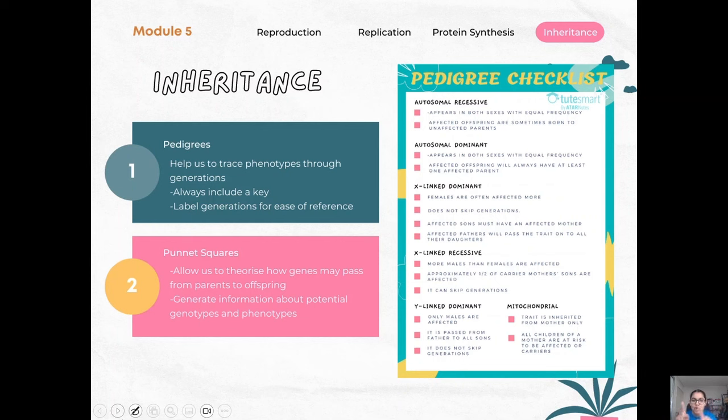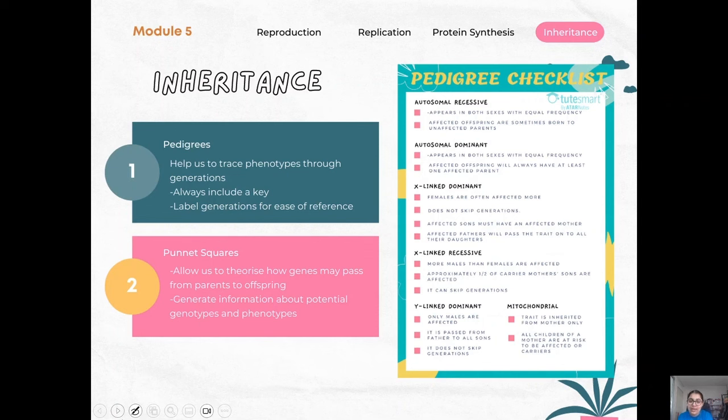If a condition is autosomal recessive, it will appear in both sexes with equal frequency, and affected offspring are sometimes born to unaffected parents because it is recessive. That's why unaffected individuals can have affected offspring. Because it's recessive, it can skip a generation.